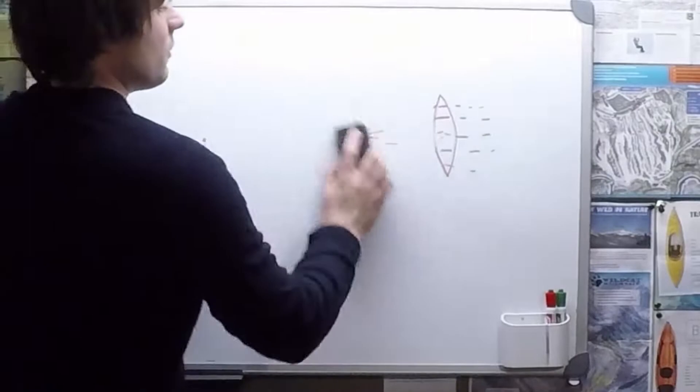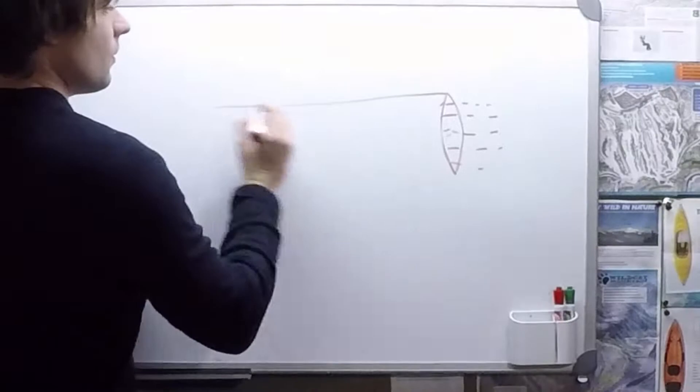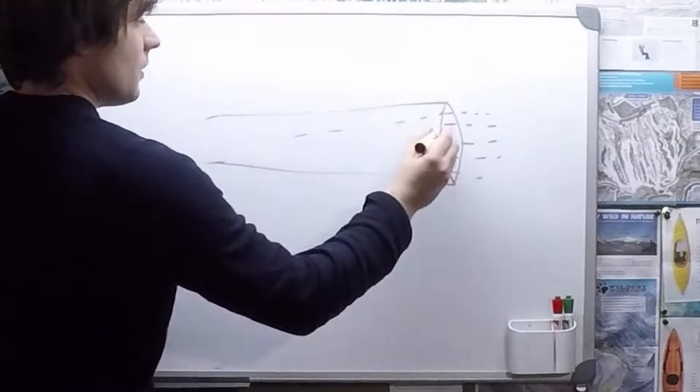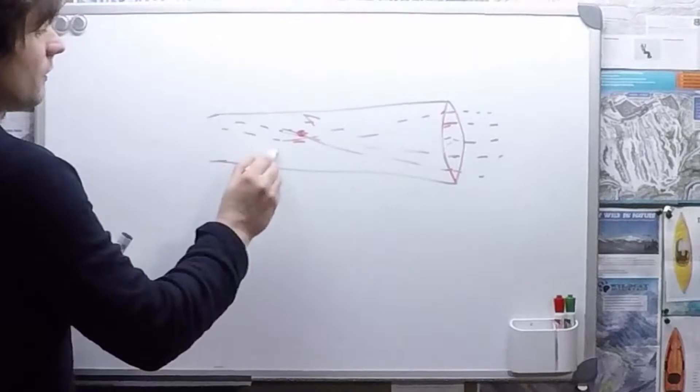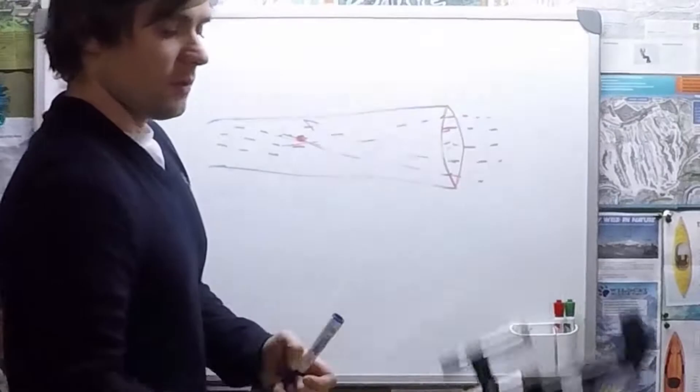Just like we learned about in previous lectures. Now within the telescope tube, this objective lens is going to refract the light further down the body of the telescope. So it's going to bend all the light to one specific point, the focal point down the telescope tube. And that light is then going to keep going until it gets to the second part, the eyepiece.